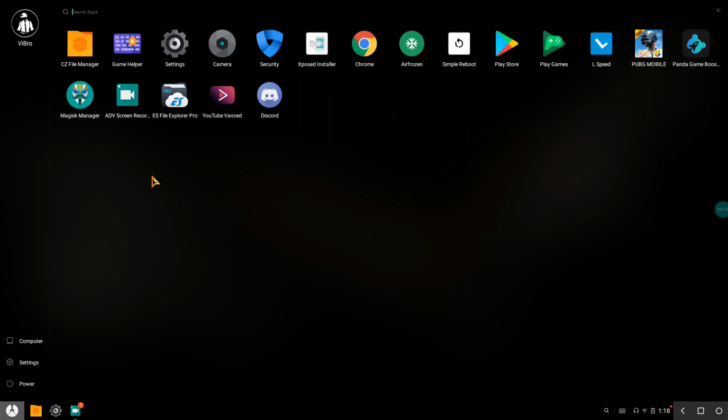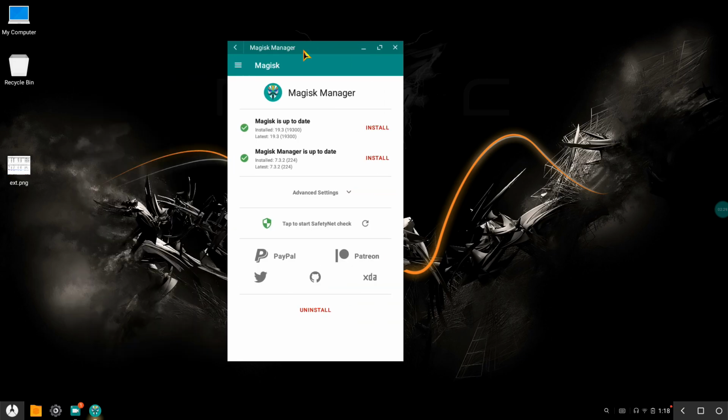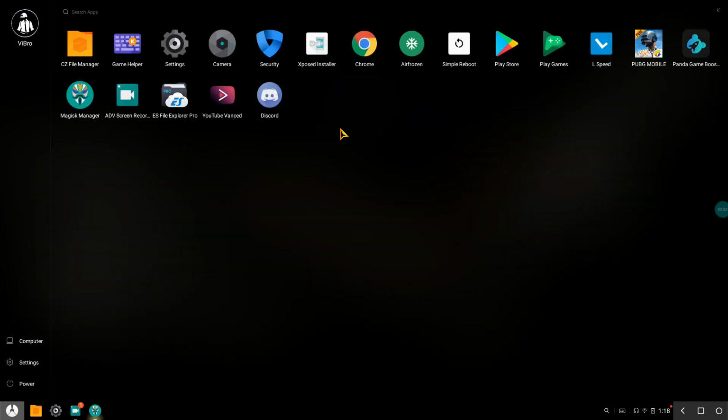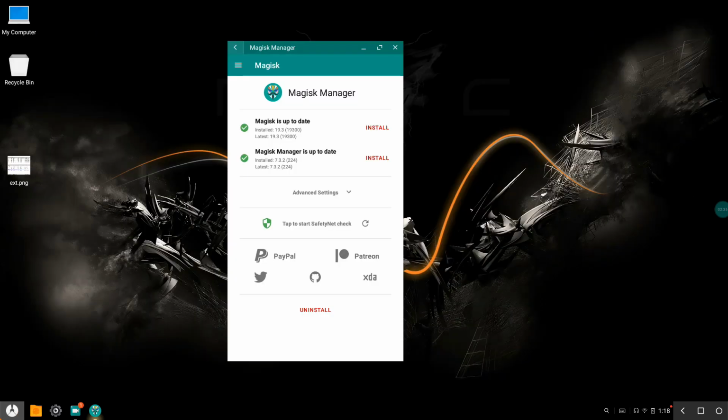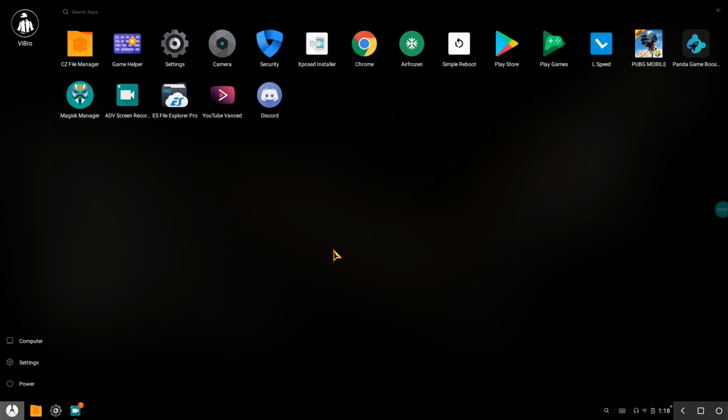Also many users face the problem that they don't have root access. Even I faced that, but the quick and easy fix is to go to your preferred web browser, for me it's Chrome, and search for Magisk Manager. Just download the latest version of Magisk, install it, and boom, you're done. Everything is working great in this Magisk Manager. Talking about other bugs, there are no bugs that I found in here.